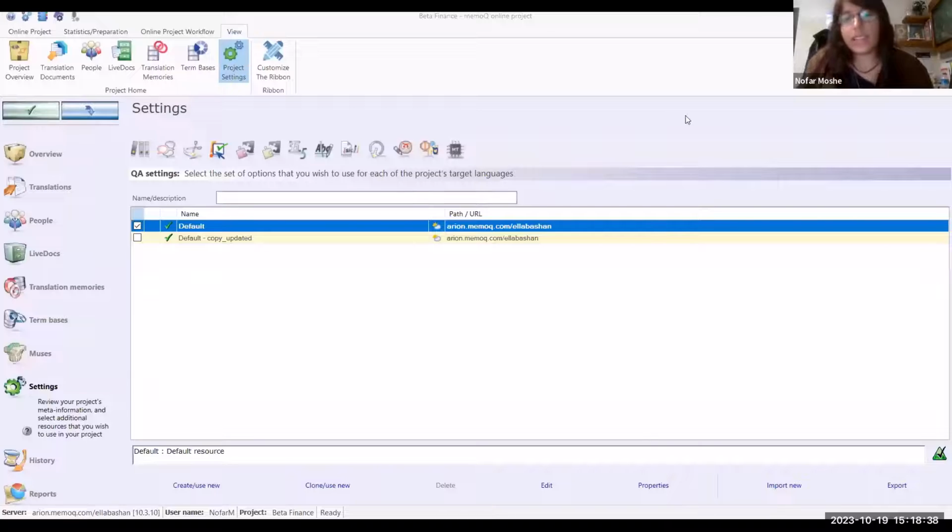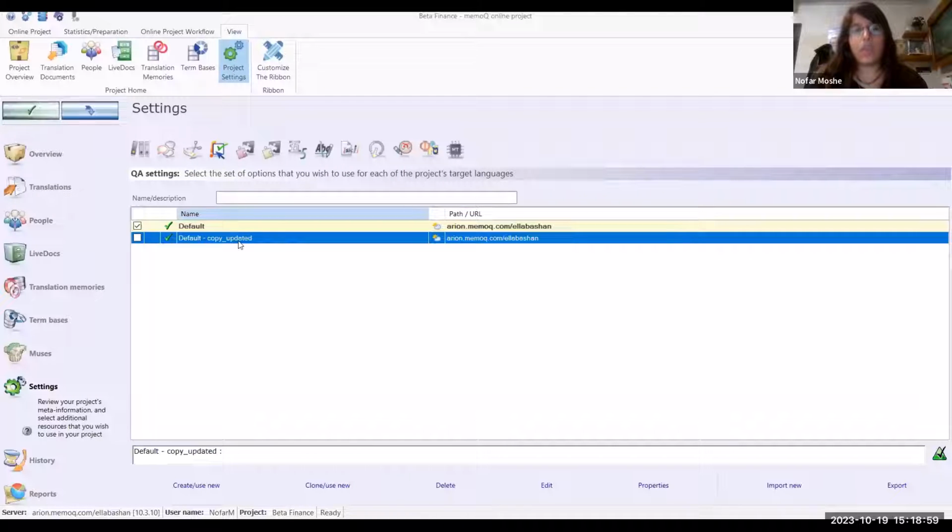So it's a problem that my manager and I have been encountering in memoQ for quite some time now, and we contacted the support, but it's still an issue for us. As you can see in the settings of a certain project, we want to remove the default option of the QA, and we were unable to do that. We defined this one as default, and we thought that this might solve the problem, but I still need to manually change it sometimes in the project from this option.